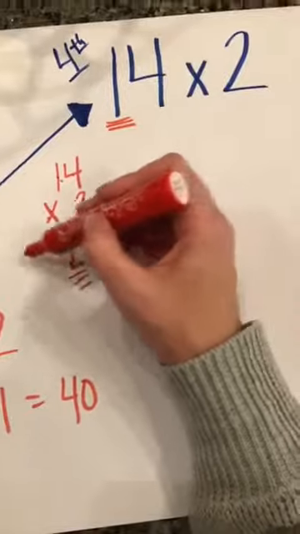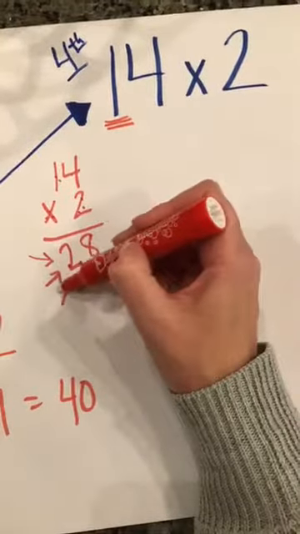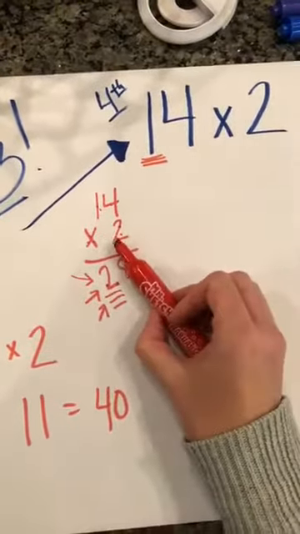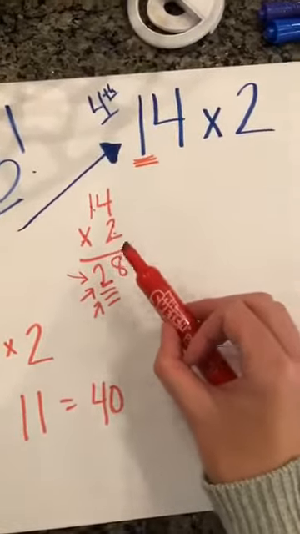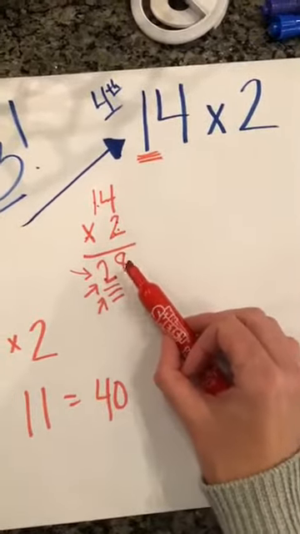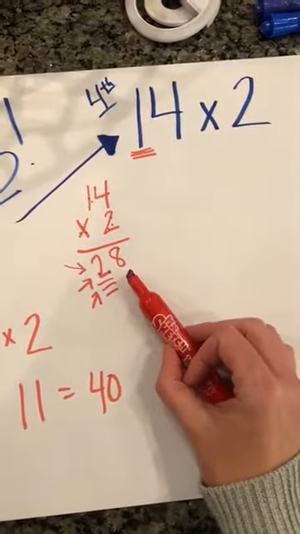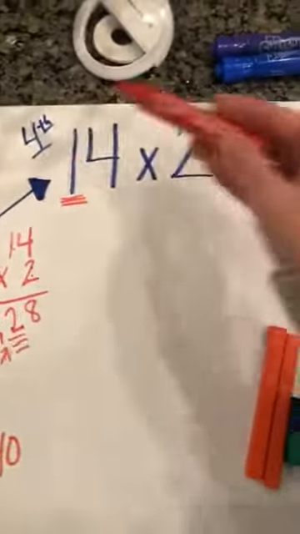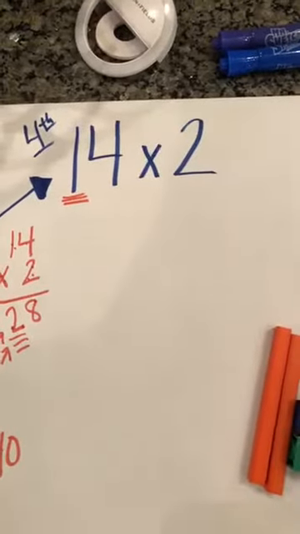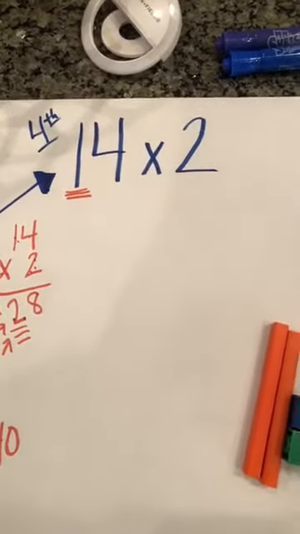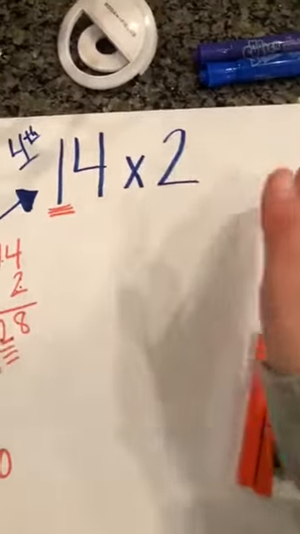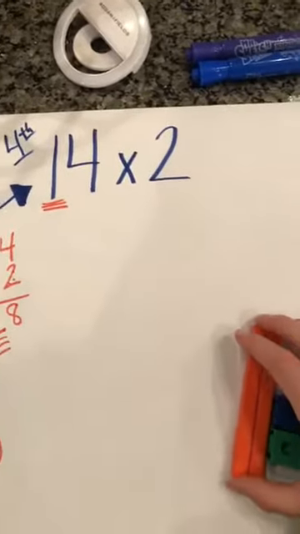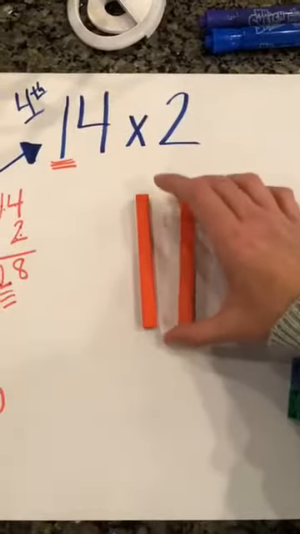They will lose place value understanding of what that 2 truly means if they just learn this right off the bat. This, my friends, is a procedure that will never develop a conceptual understanding with your students or with your children at home. We need to have them build, what does this actually look like? So obviously kids can build this, they can draw this, they can build 14 groups of 2. They can also think about using place value blocks.